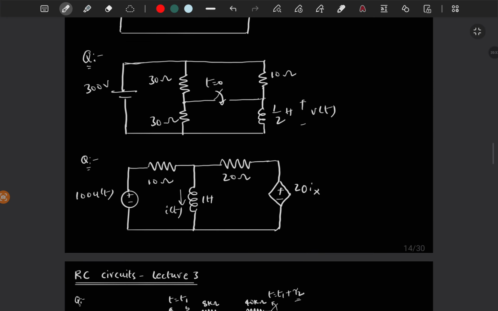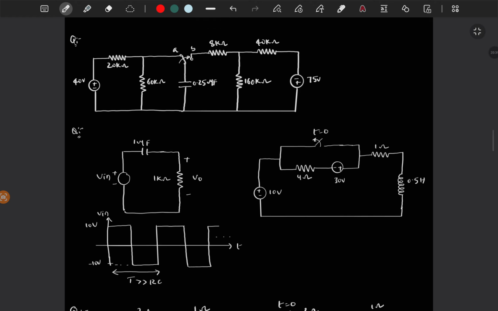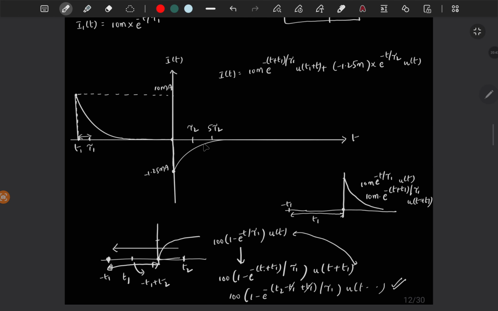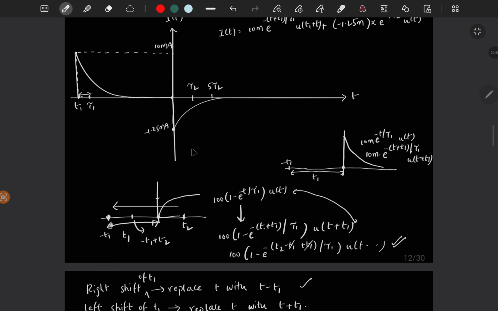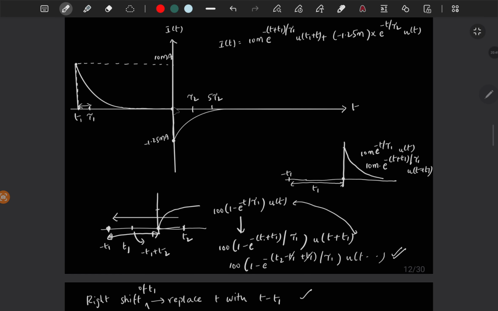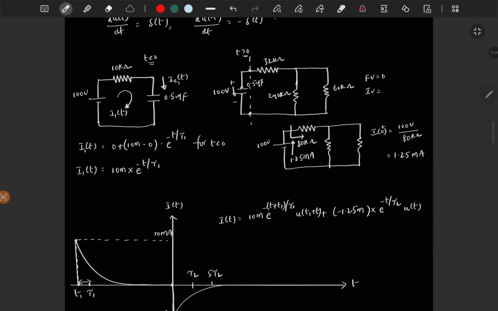This is from t greater than 0. I think one we have written for t less than 0. See this one, it is going to 0, and so for this equation for t greater than 0 it is always 0, and we have written this equation also, so no need to do anything for this equation, it is correct.